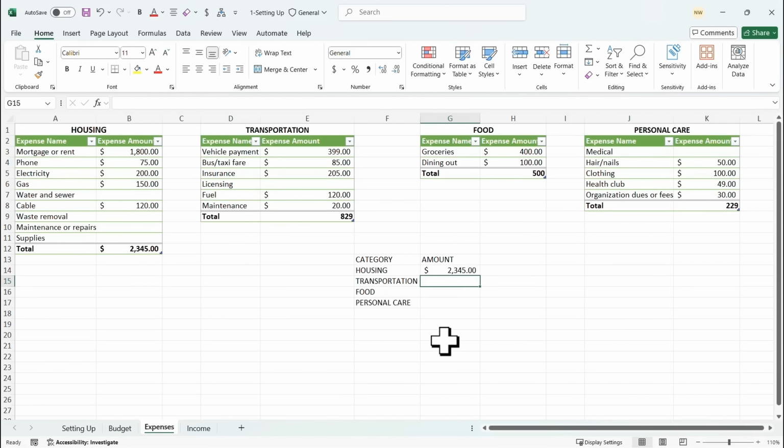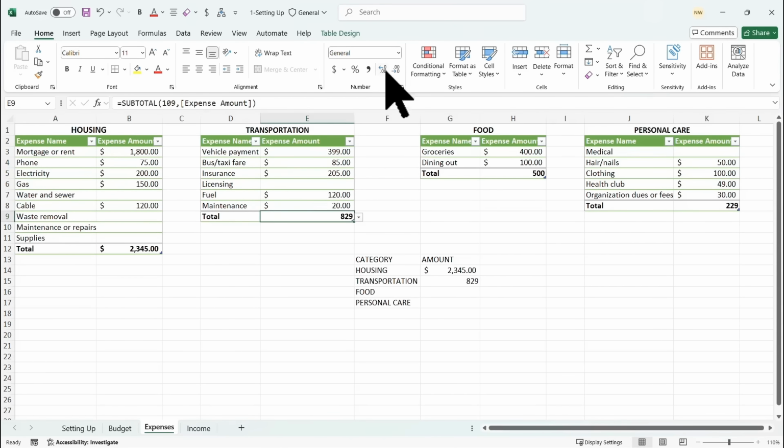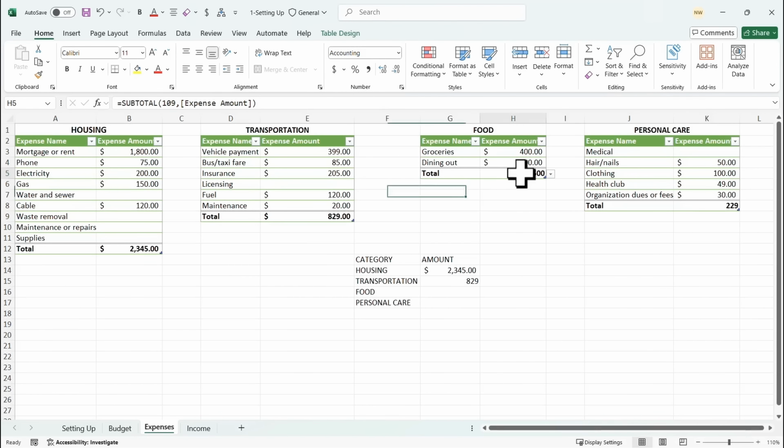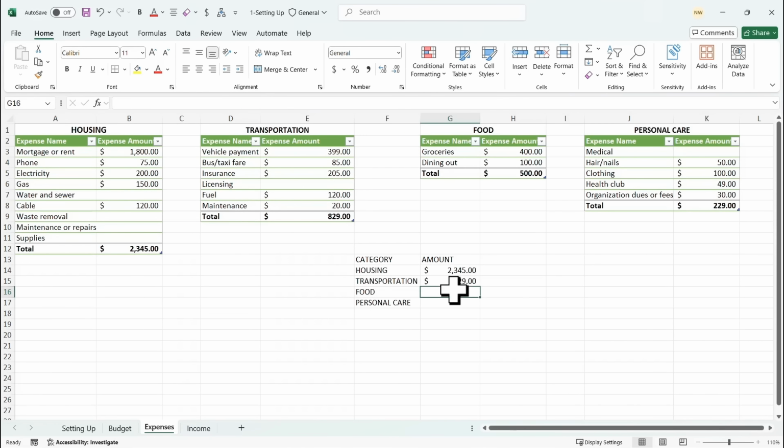We'll repeat the process for transportation. So equal the sum of transportation expenses. Let's change this to the accounting format. Let's change all of these as well. Okay, this didn't carry over. Okay, so food equals, there we go.